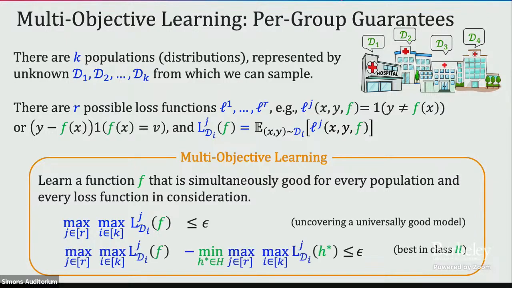It's not always guaranteed. Sometimes you just don't have a good function class, like maybe the function class you're allowed to take functions from is just not expressive enough. So a more general way of expressing this is to bring in the min-max value. So what does that do? You have something that you're guaranteeing, and you want this guarantee to be as good as possible compared to the best option you have in class.